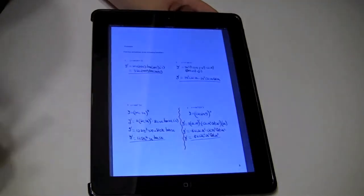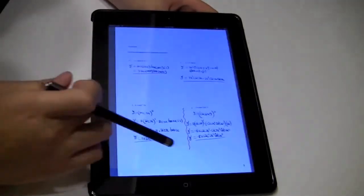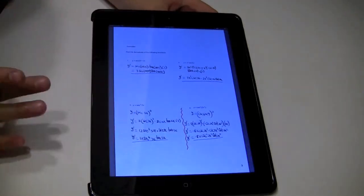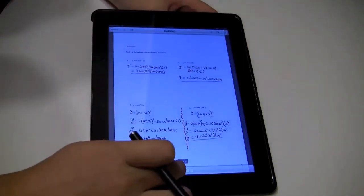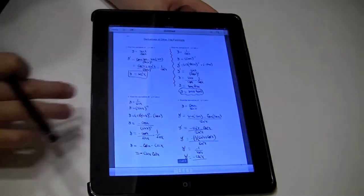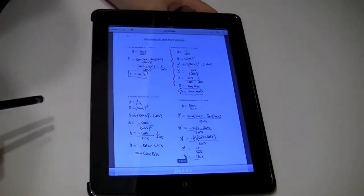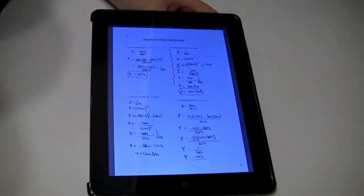And I can download those documents and review them on the iPad like a piece of paper. So that's really cool. I don't waste any paper. I can scan through it, and the best thing about it is I can actually take notes on it. I can write on it. I can put marks on it if I don't know something. A lot better than sitting in front of a computer or just printing it out.